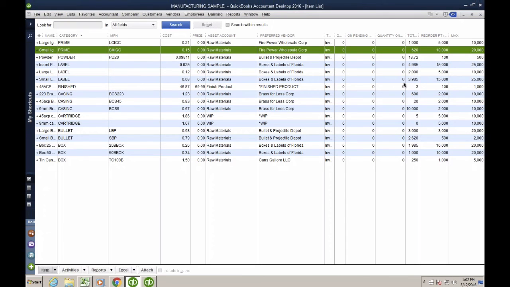And then somebody says, if you mess up on the unit of measure, can you go back and make corrections? Yes, but you have to make sure that all your components are fixed and all the bills and item receipts have to be fixed as well.